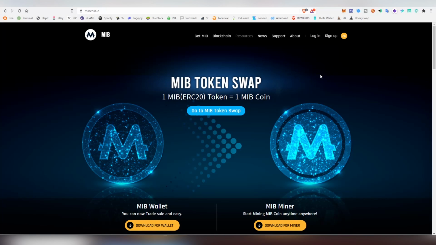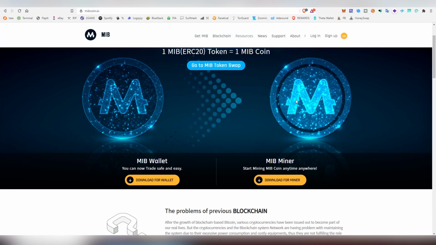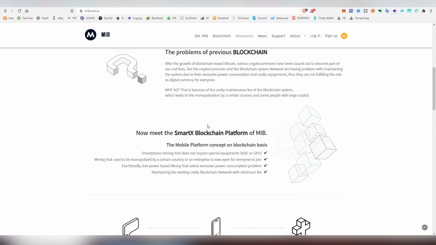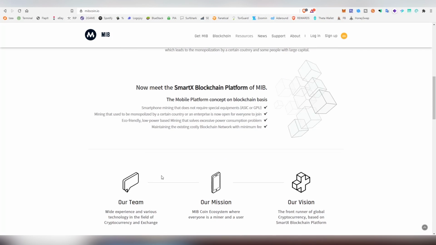And then we have MiB Token, which is basically a mineable coin through phone only. I believe it's not available on anything else. It's on its own chain. And basically, it actually pays you relatively well. You can make real money with your phone, even a standard phone, if you're mining with the maximum setting.